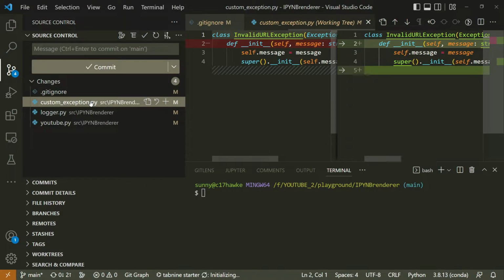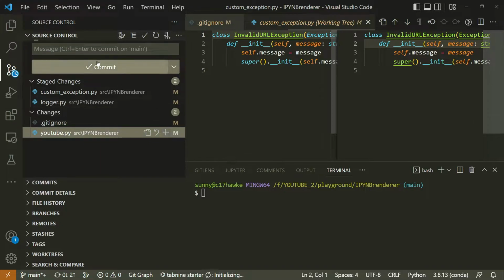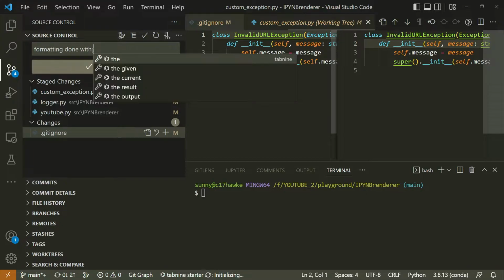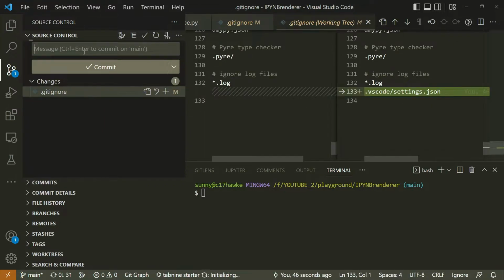Then I will go to the custom exception. These are slightly modified by black. I will commit it as formatting done with black, and then gitignore, where we have added the ignored VS Code settings.